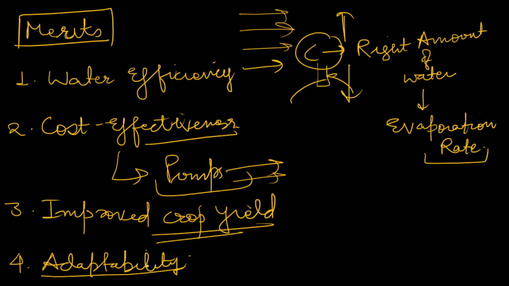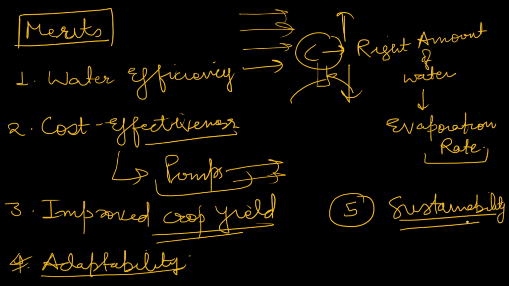But here we have adaptability as per climate, because the climate is one thing that is not the same. Sometimes the climate will be more humid, and evaporation rates will be low. Sometimes the climate will be in higher temperature ranges, and the evaporation rates will be high. So we can adapt here as per the climate, and that is why it is one of the most efficient techniques. And obviously it will promote sustainability. There will be less wastage of water and other things. So sustainability will be promoted as it will help to conserve the water.